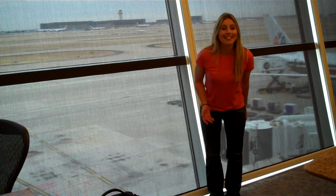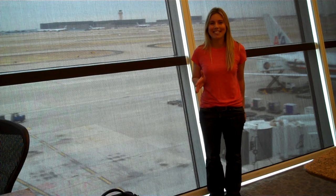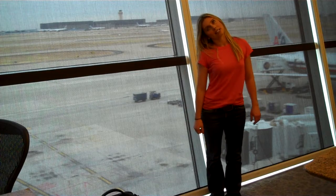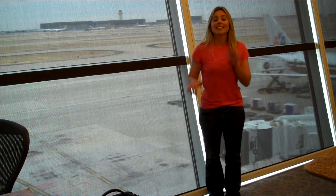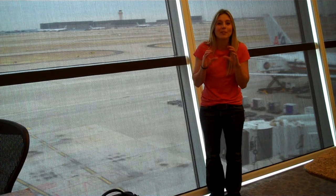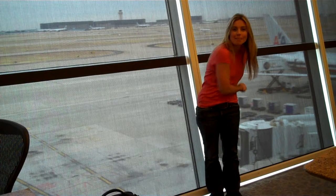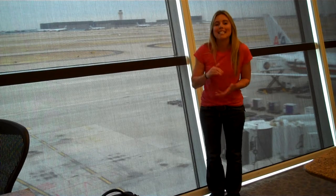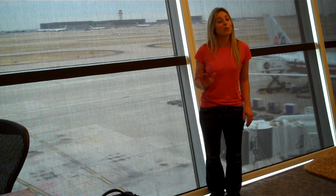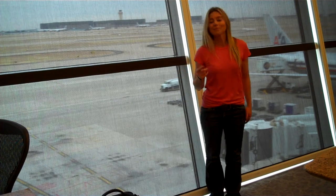What my mom likes to do, she taught me and now I do it, is escalator races. So you're actually racing yourself up the escalator. So instead of just standing there on the escalator, you're going to walk as fast as you can. And the less number of steps you can take, the faster you are able to get up there. So then you go back down and back up again and try and even take less steps. And you do it over and over. You're getting your heart rate up. You're also walking at an incline, so it's great for your butt. And it takes up some time if you have a long layover.